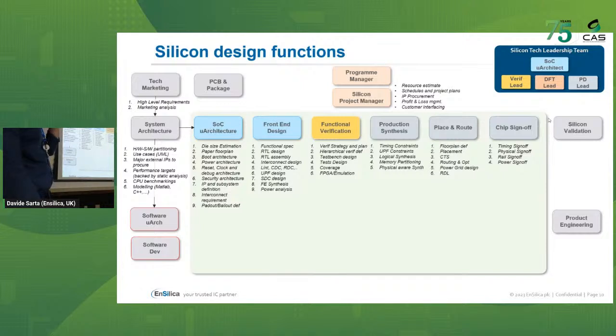Let's dive into this bit of a complex. Thanks for that. That was a good one.